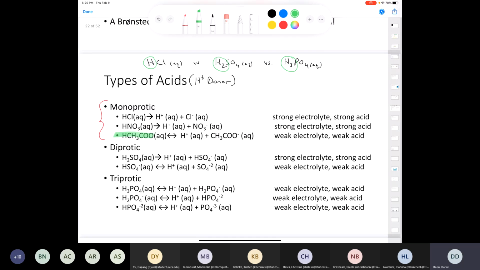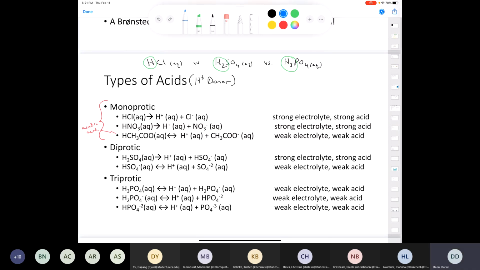This is another way of writing acetic acid. So if you need to write that down here, this is acetic acid. It comes up a lot in chemistry. Acetic acid is a weak acid, and therefore it's a weak electrolyte, exemplified by this reversible arrow. Is it going to form some of the ions? Absolutely, but not nearly as many as the strong acid and the strong base will. In fact, the dissociation of acetic acid is only around 5%. So it's 95% acetic acid and only about 5% the ions. So that's why it's a weak electrolyte.